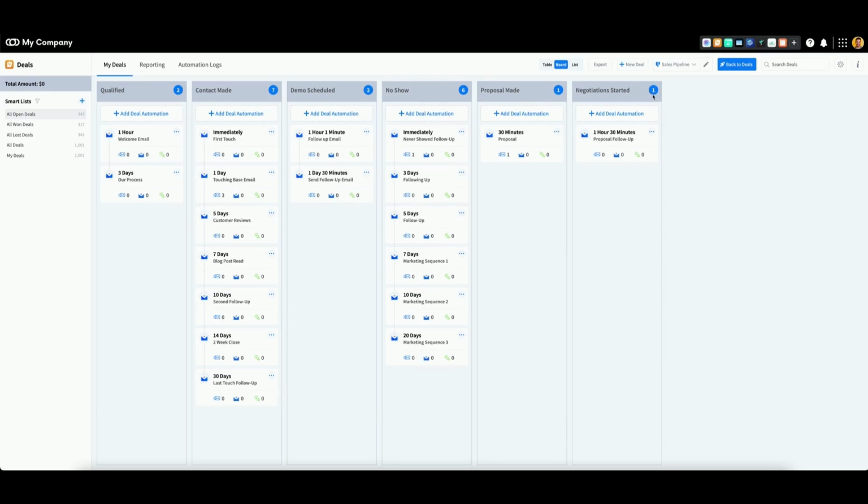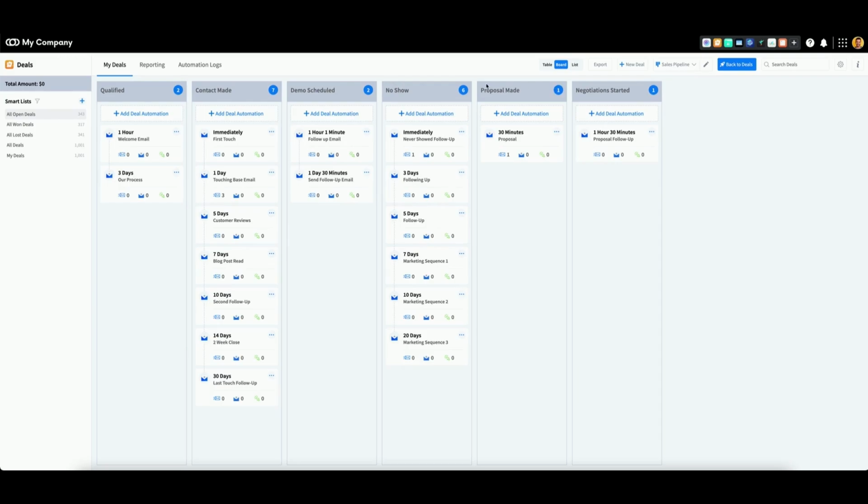of each stage. Before we begin, it's important to note, in order to add SMS automation, you must have a person contact record already associated with the deal. This person contact record also needs to have a phone number, as that's the phone number that we will send the SMS automation to.